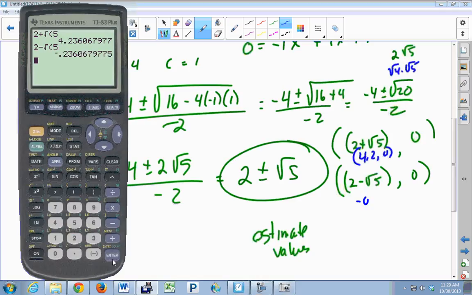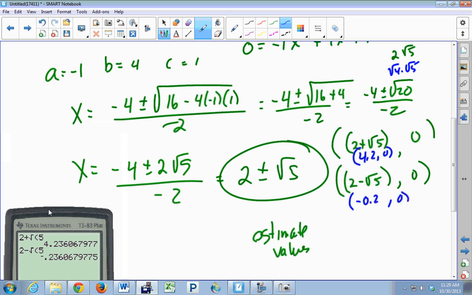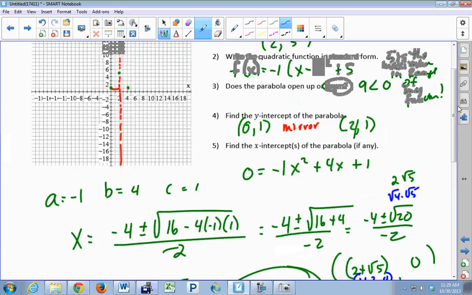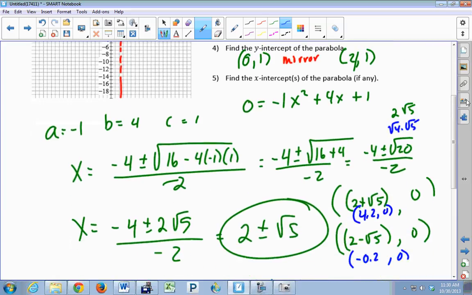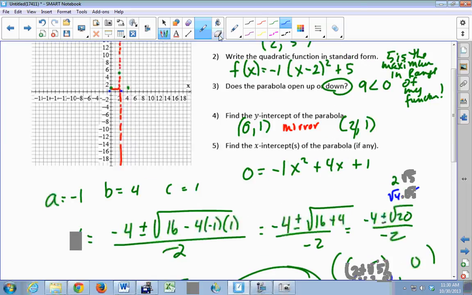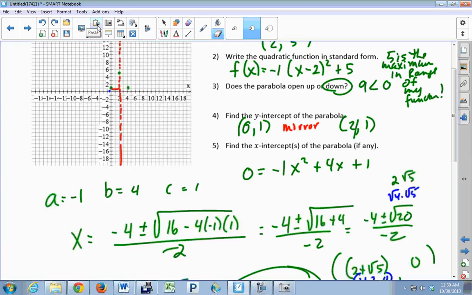Negative 0.2, 0. So basically the width of my little pen up here on my symposium is going to really affect this. So I want to get real close to 0 on this side, and then 2.3 is about right. Oops, wait a minute. 4.2, I was going to say, it can't be inside there. Oops, can I do an undo here? Yes. So 4.2, it's kind of like right there. Oh, okay, so you just connect these dots, and there you go.